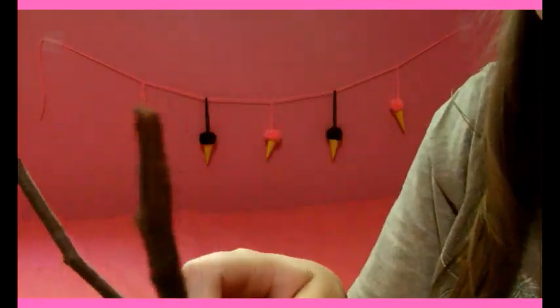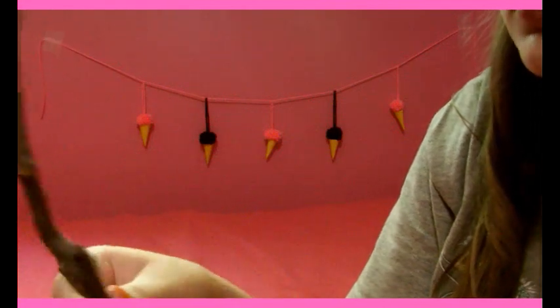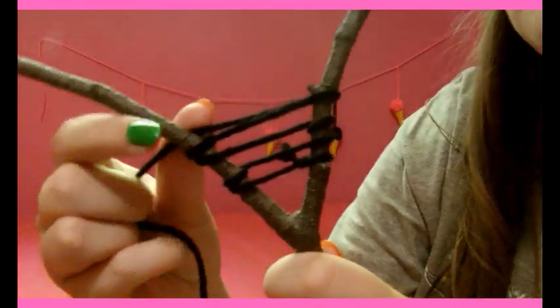Be careful if the end of your sticks are pointy or anything. You don't, like, poke yourself. I came close to doing that a second ago, but you didn't see it. So it looks something like that.